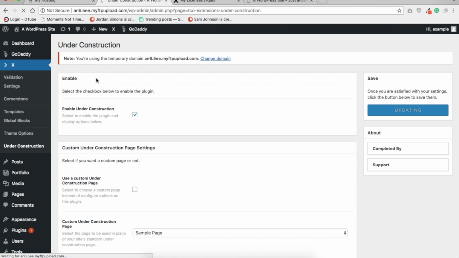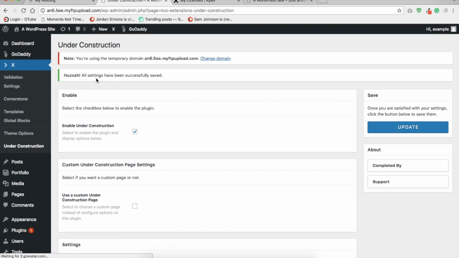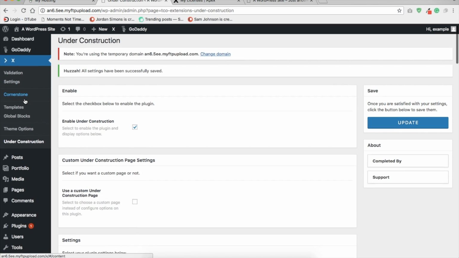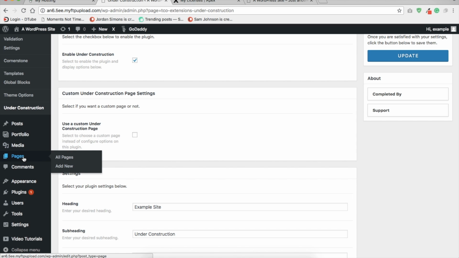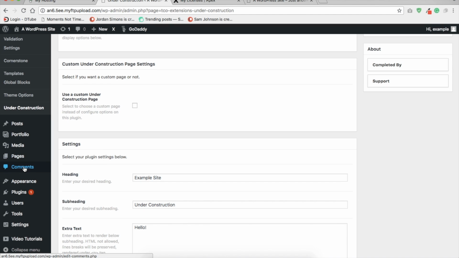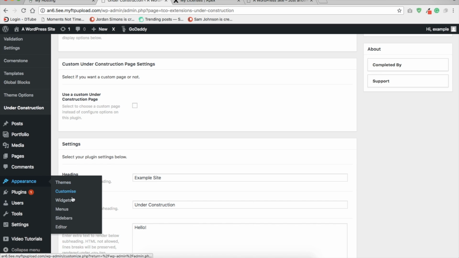I'll just walk you through a couple of the settings in WordPress so you kind of know where you're going. Posts is your blog posts. Portfolio is your portfolio items. Media is where all your photos and videos and such for your website will live. Pages is home, contact us, about us, etc. Comments is the comments that people are leaving when they visit your WordPress website. This is where you customize your theme, your widgets, and you can edit the code, but I would not recommend that unless you are quite solid in PHP, HTML, CSS, JavaScript, that kind of thing.